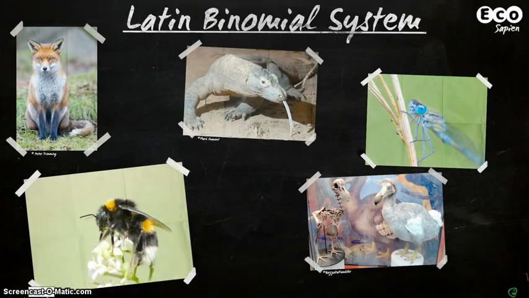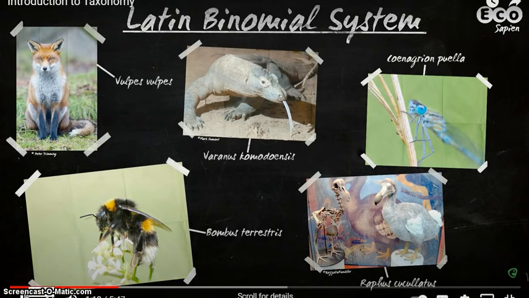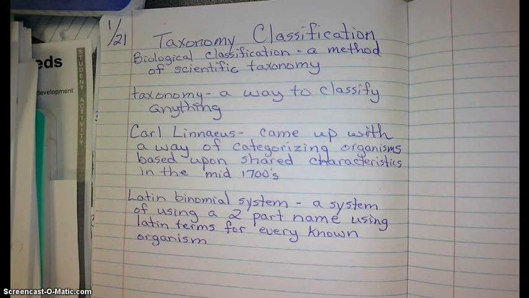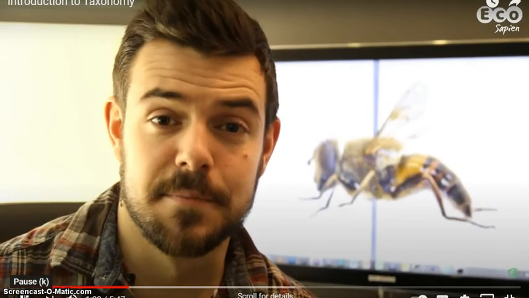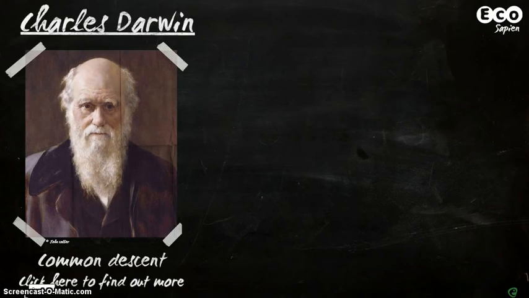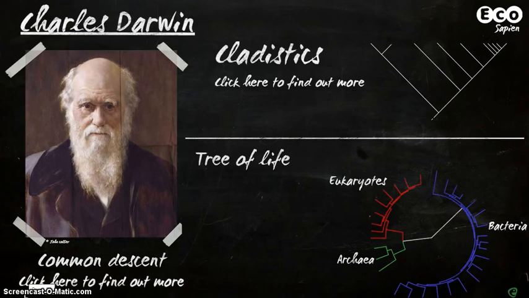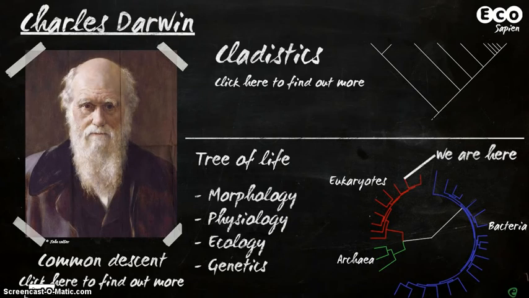Most importantly, Linnaeus came up with something called the Latin Binomial System — a two-worded system used today to give a unique scientific name to every known species. The Latin Binomial System is a system of using a two-part name, using Latin terms, for every known organism. As we discover new organisms that don't fit into existing categories, a new two-part Latin name is created. It's important that when you write these terms, especially if you're typing, they are in italics. His ranking system was much improved by Charles Darwin's principle of common descent and the onset of modern cladistics. Instead of organisms being grouped purely on shared characteristics, they were now grouped according to evolutionary relatedness, using evidence from multiple fields.